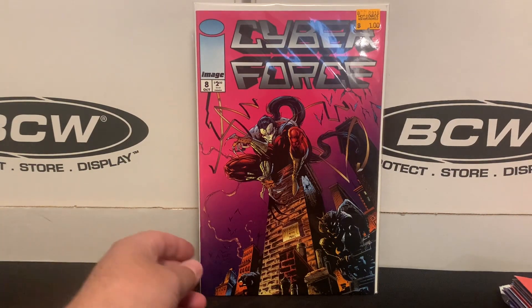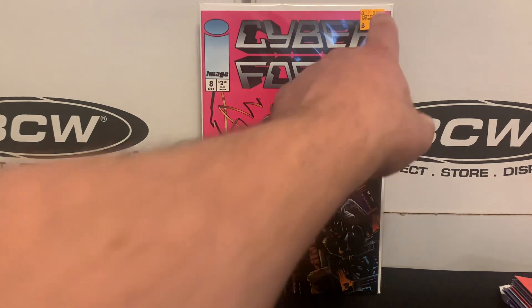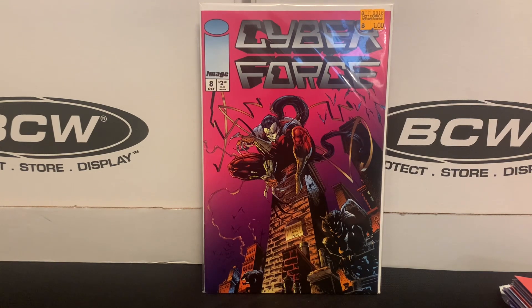Lastly, the fourth store of four — a trip to Hot Comics and Collectibles. They've got multiple locations; you've heard me mention them most frequently when their Jordan location does the 25-cent sidewalk sales. But this is actually from their Richfield store. I don't get there very often, but I had a day where I was close and had some time to kill. They've got a deep selection of back issues, and at the back of the store, about 10 to 15 long boxes of books marked at a dollar — but if you buy seven, you get them for $5. So I went in and pieced together seven issues for $5.